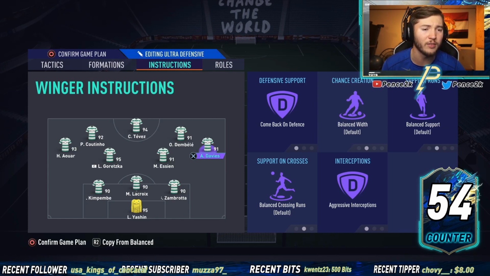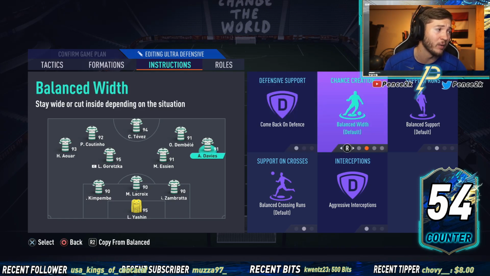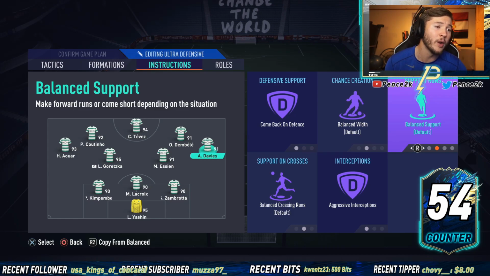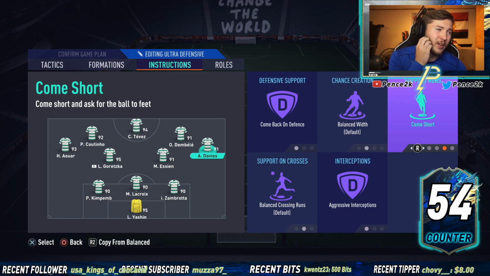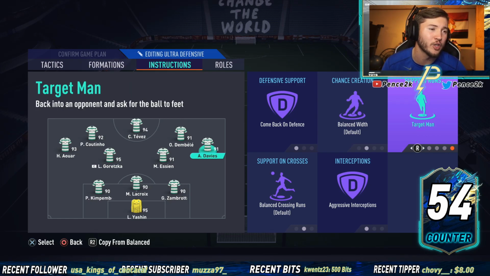With Alphonso Davies and Hussein Alwar, your wing backs, even though they're more advanced than a lot of left midfielders and even left wingers on occasion. Comeback on defense, balanced with balanced support. We don't really want them doing too much of anything. If you feel like they are drifting a bit too far forward, there's really not a ton that you can do. I would try and just manually control them to stay back just a touch.